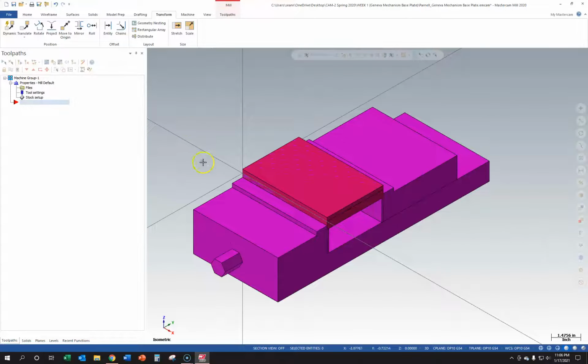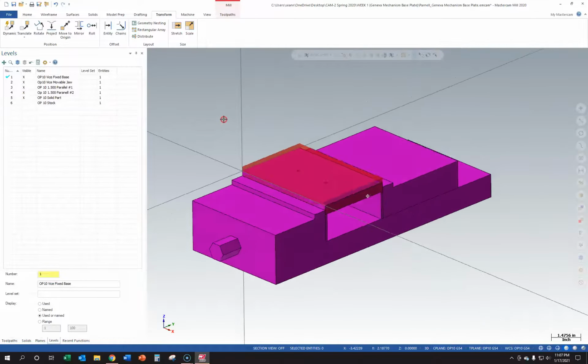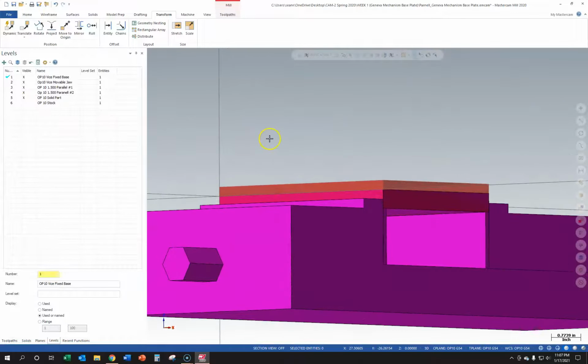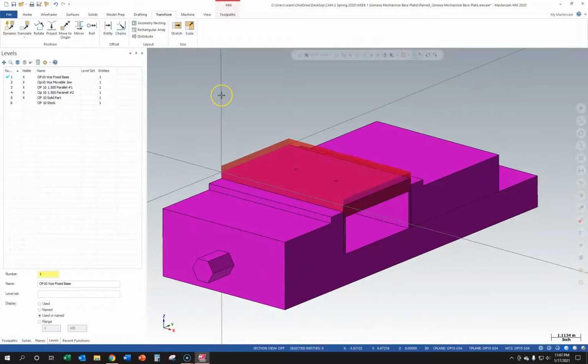at the moment. So with the stock setup, now we can get rid of the actual solid model. We're not going to get rid of it, but we're going to hide it so we don't have to look at it anymore. So it doesn't actually consume this. The solid is still there. It just kind of wraps a stock profile around it. So when I turn the Op10 stock setup off, now all we have is a translucent block above the main block here of the part.